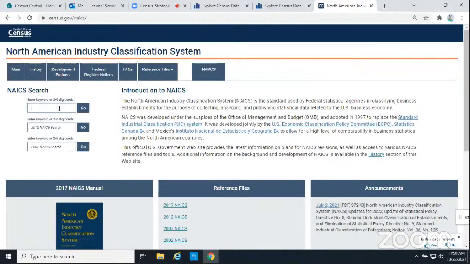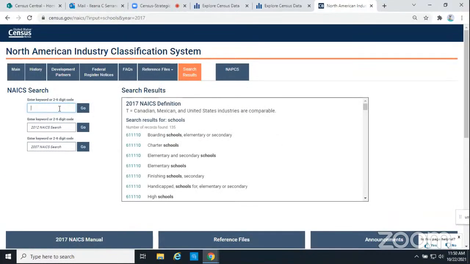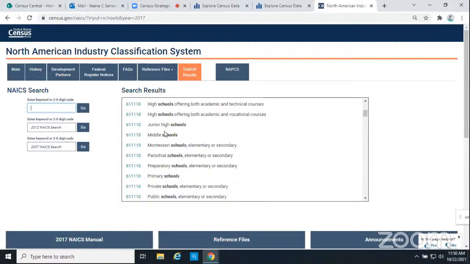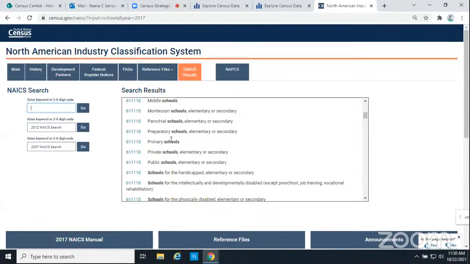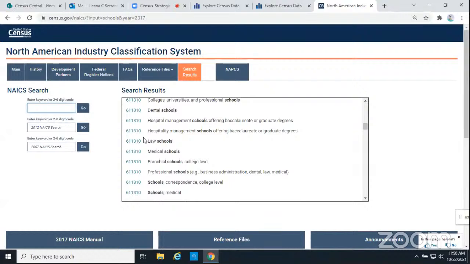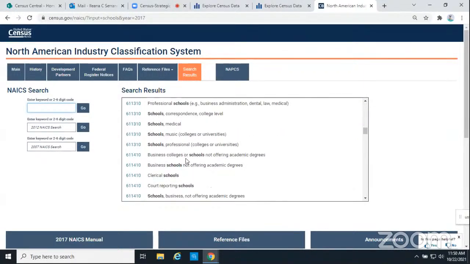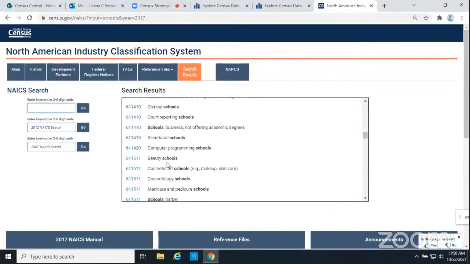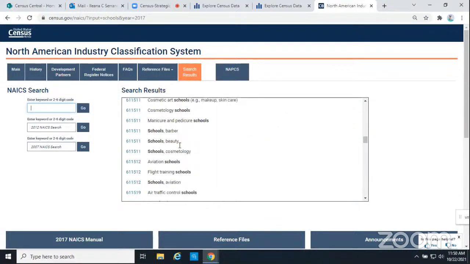For now, I'm going to use the example of schools. These are all the different categories under the schools. Junior high, middle, primary, and then keep coming down. It's not just academic. You've got law school, medical school, parochial, professional. Keep coming down: clerical, court, secretarial, beauty schools, cosmetics.